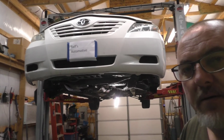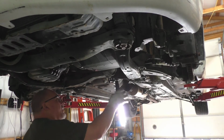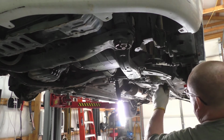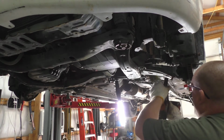Alright. Turn the camera off. Back. We got the exhaust out. There's a couple more things to do. Actually, after that, we're going to lower the vehicle. You'll see why here in a minute. Can't see what I'm grabbing here. 17 ball joints. Son of a buckaroo.